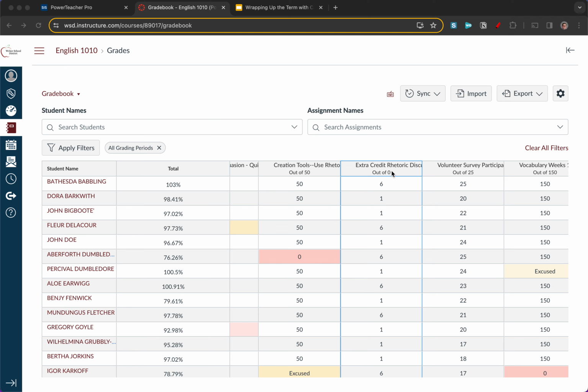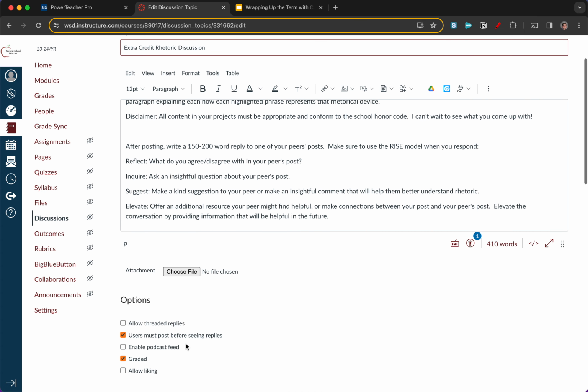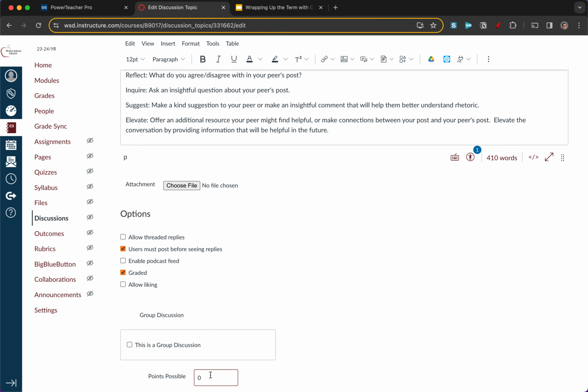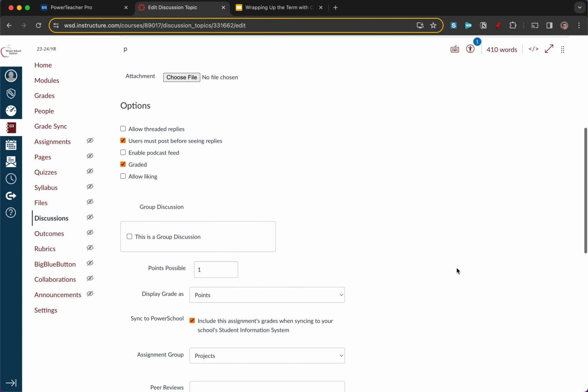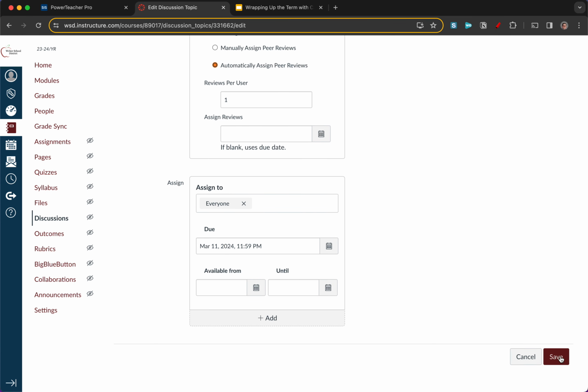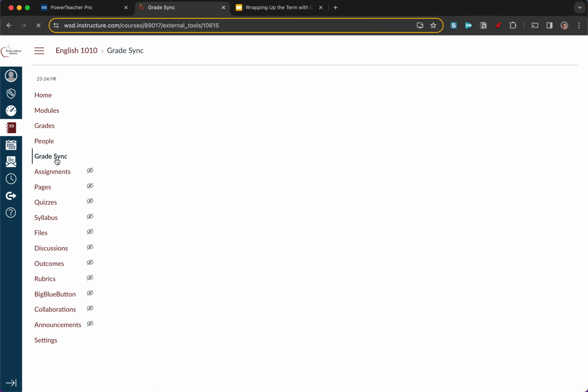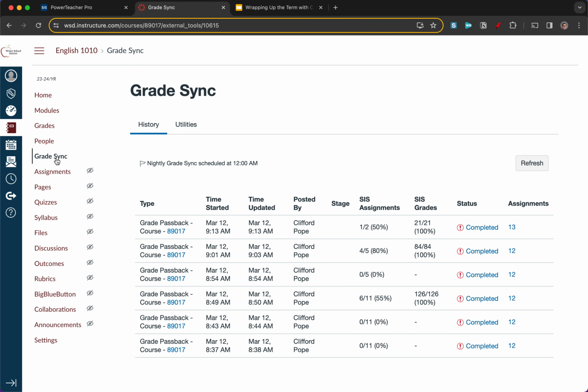What I also need to do is I probably need to go into the assignment now, and I need to make sure that this assignment is worth 1 point as well. So I'm just going to change that really quickly. I think I'm a pretty easygoing person, so giving everybody a freebie 1 point in my class, that's not a big deal, especially because I have some assignments here that are worth a couple hundred points. So everybody can have 1 point. That's no big deal. All right, let's head back to the grade sync tab and see if there's anything else that we need to take care of for this class.